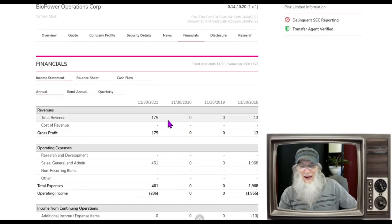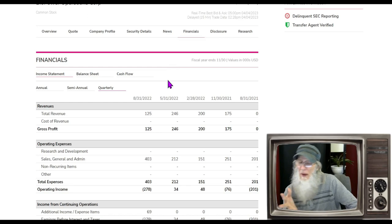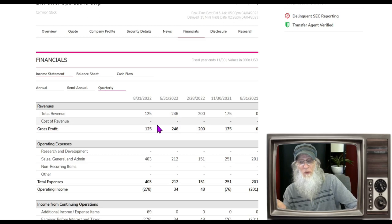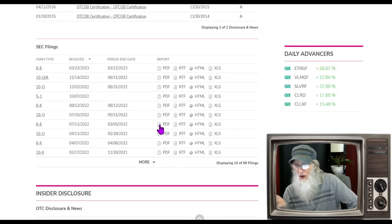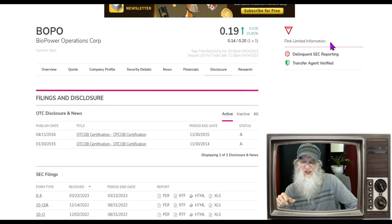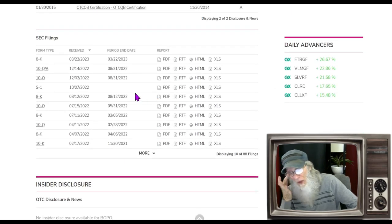The financials for BOPO: at the end of 2021 she had $175,000 — that's thousands, we put three zeros behind those numbers. On the quarterly, they're making money regularly, roughly $200,000 a quarter, and it isn't costing them a cent to make that money. But August was their last financial — they are missing November's and the first quarter for 2023. Jumping over to their disclosures, the last one came in August and we're waiting for the others. These are 10-Qs, not disclosures, which is kind of strange on the pink — that's why I couldn't find the float.